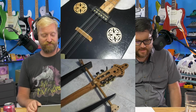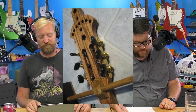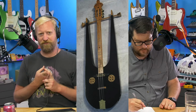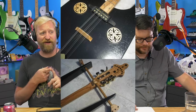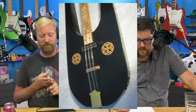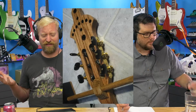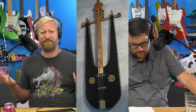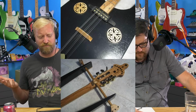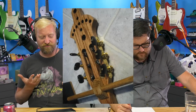It looks clean. It looks like it's been taken care of, which is a big plus in a weird, folky instrument like this. It just has so many weird elements to it. The body shape. Wild but visually compelling. Like it grabs your eye. Yeah. That cross beam going from the horns to the neck. Why? But why not too? Like there's something about it that somehow makes sense in this weird folky kind of outsider instrument build sort of way. The Celtic knot sound holes look very interesting and well done.